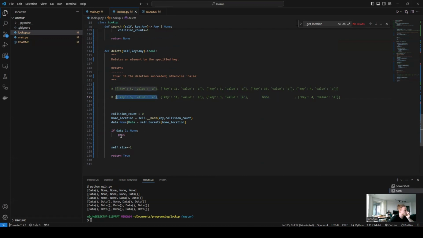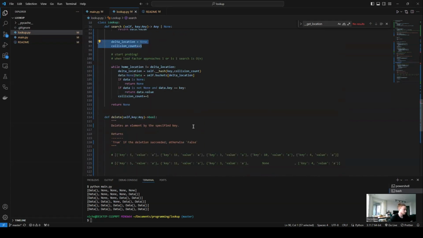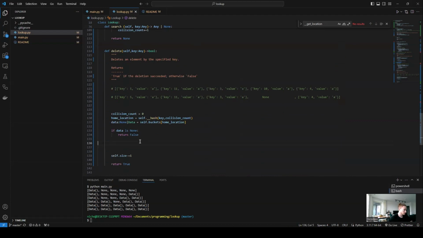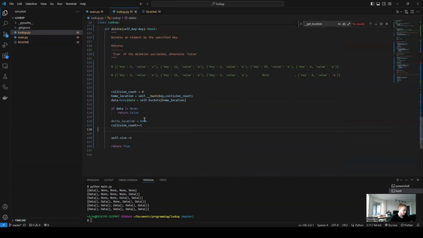So of course we return false, in case we're trying to delete something that doesn't exist in its home location. Otherwise, we have these here, data, that's a location with them.